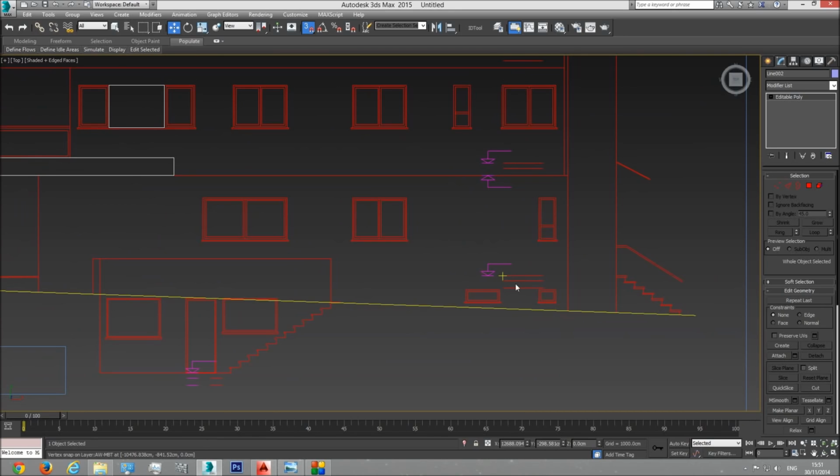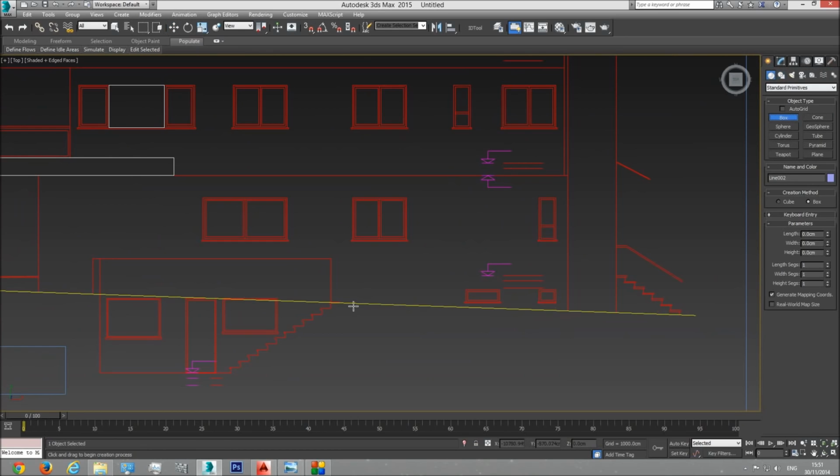So the height of our outer walls is from 0 to 290 to here. But the inner walls go only up to here, up to the ceiling of our basement level. So we need to know what this height is.